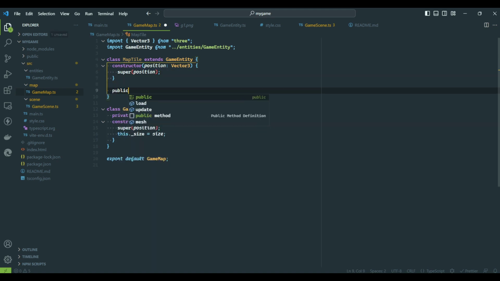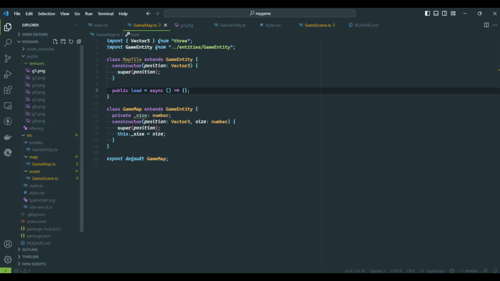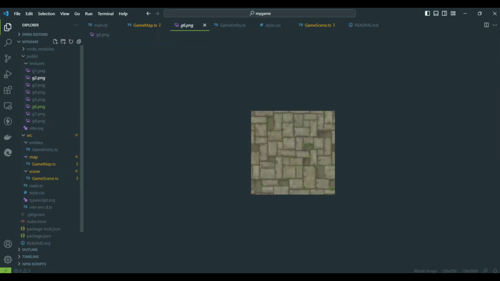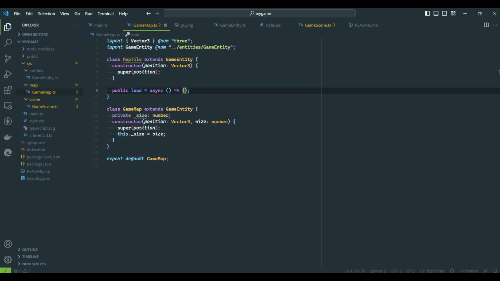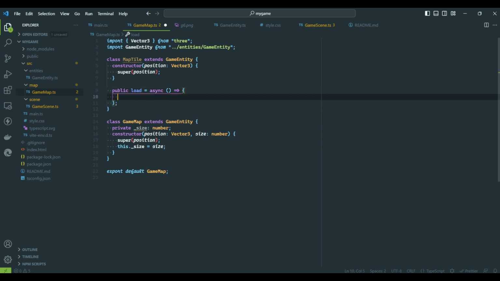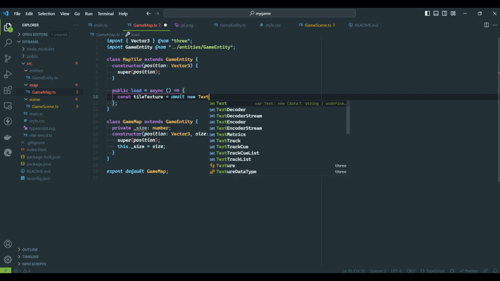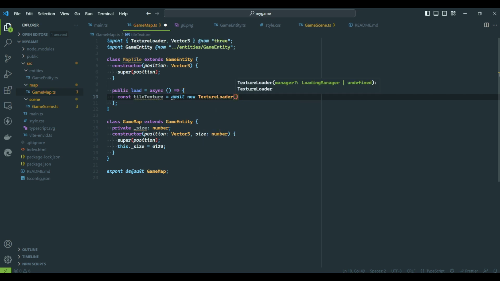We will implement the load behavior, which in this case will be creating the geometry for the tile and assigning a material to it. For the material, I have included a few textures that are also included on the source code as well. All the credits are in the video description. We use the texture loader object from Three to load the textures into the game.